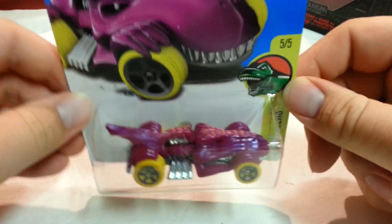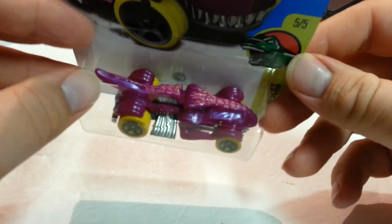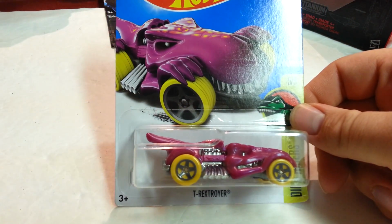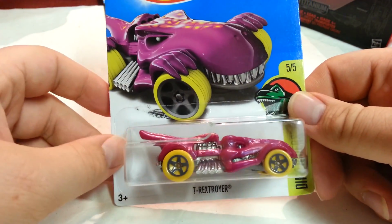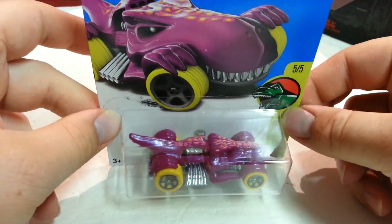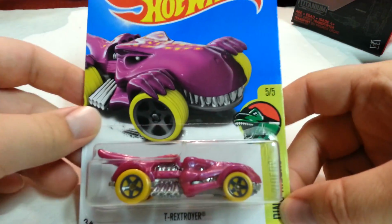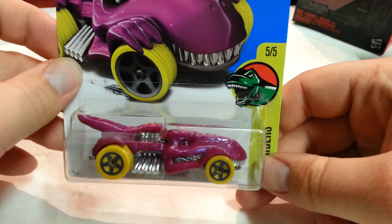Okay, and I did find these. I found 3 of these at Walmart. It's a treasure hunt. Probably not a lot of people are liking these. At this Walmart, they had a wire dump bin, and it was full of Hot Wheels. I didn't even go through it. I didn't even bother because it looked kind of bad. And this was in the pegs, and there was a guy there before me, and I guess he didn't get this. Maybe he didn't like it, or he had them already. Because I think a lot of people don't like these. That's why I don't pick up a whole lot of them, because you can't trade them.